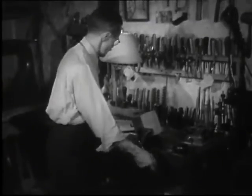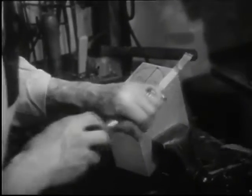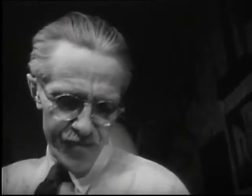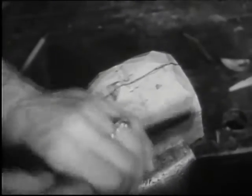He's just finished the layout for a new marionette, Gretel. He uses a soft wood that won't crack or split easily. This skillful puppeteer carves the heads, but there are other ways to make them. Easier ways for beginners.